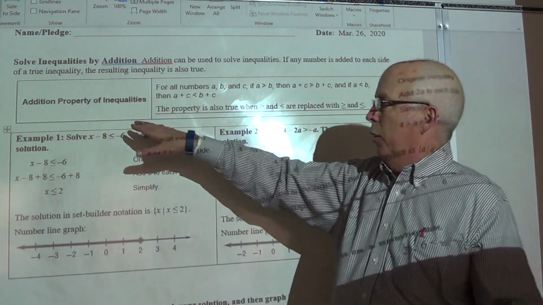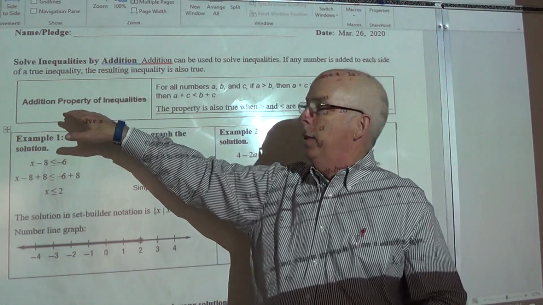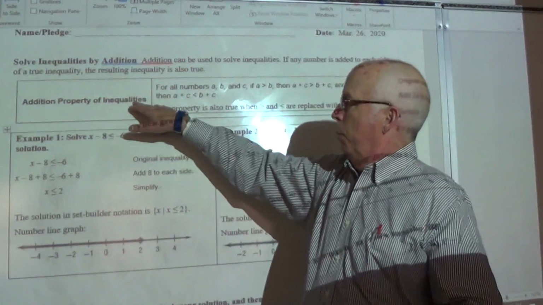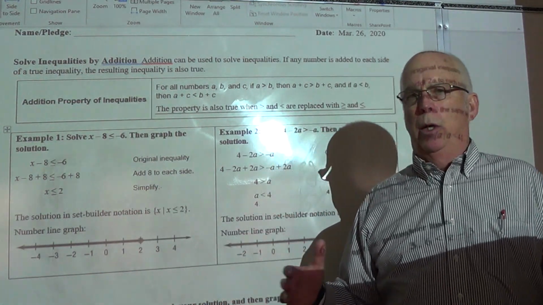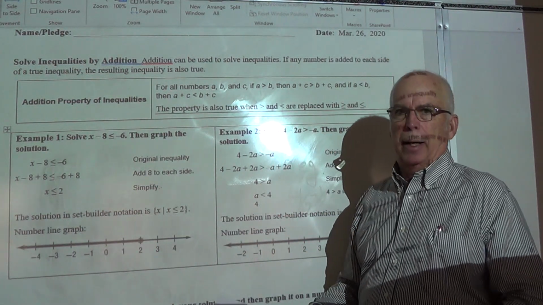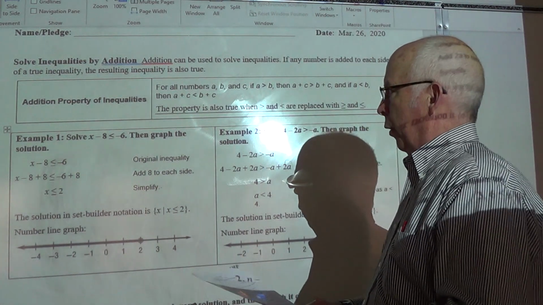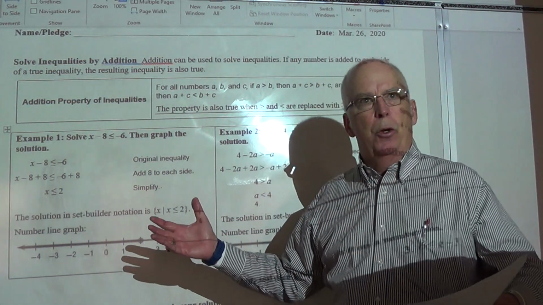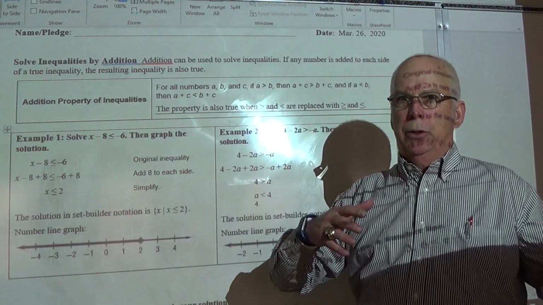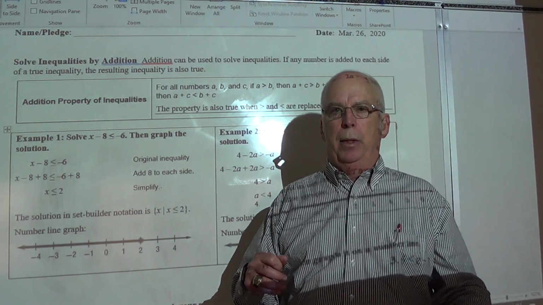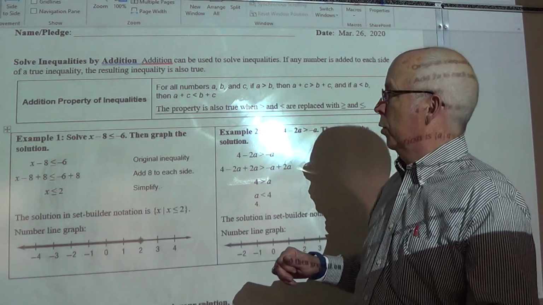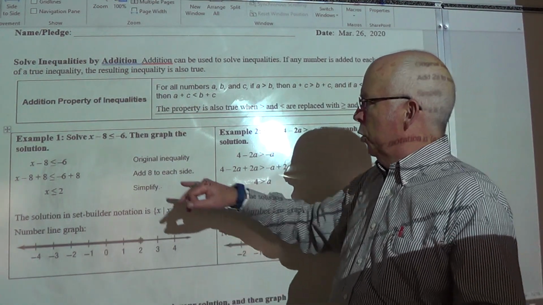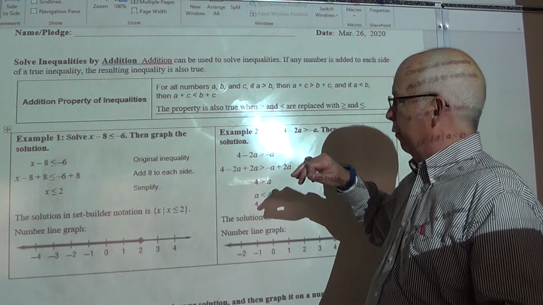You've used this exact same property in the situation of addition properties of equalities, which we did, I believe, back in section 1.2 or 1.3, clear back in August and September. There's really no difference. There will be when we start doing multiplication and division, particularly with negative numbers, but we probably won't be touching that until Monday morning, most likely. So again, we're just going to be solving for a variable.